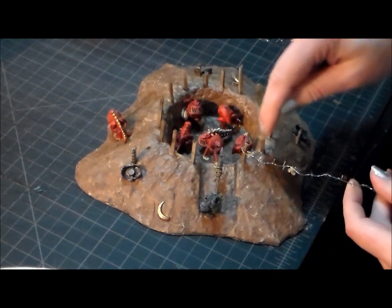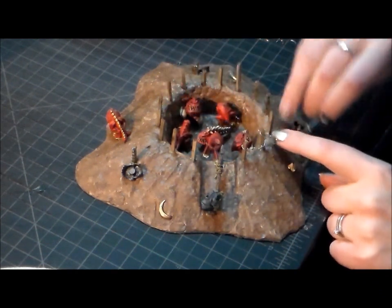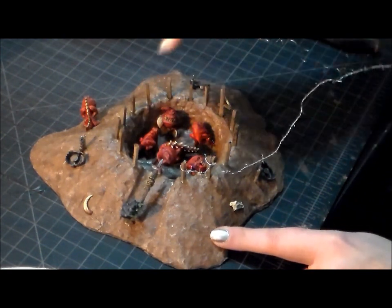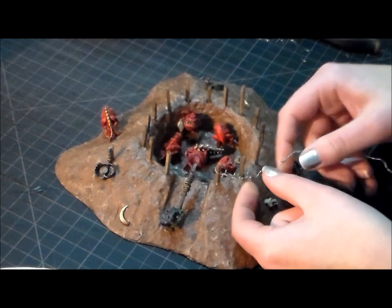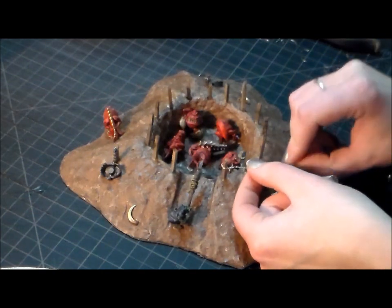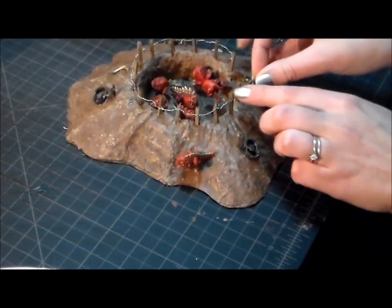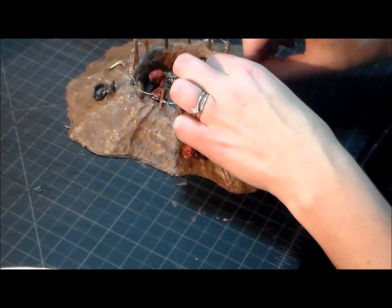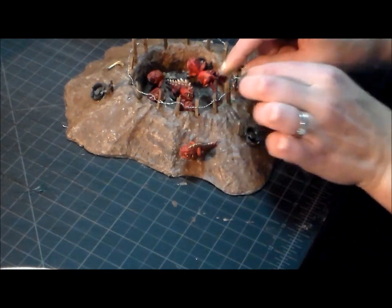I was going to take the wire and wrap it around each fence post as I went, like this, which would have looked a lot better. But I don't have enough wire for that. I run out about 3/4 of the way. So I'm just going to wrap it around the outside of the perimeter and put a dab of super glue on each post so they stay. And I think that'll work just fine too. Then I'll wrap it around this last post to anchor the whole wire, and then just cut off the extra.